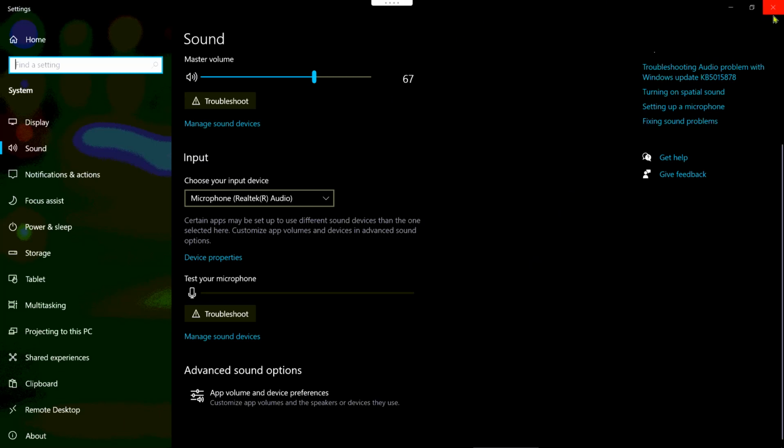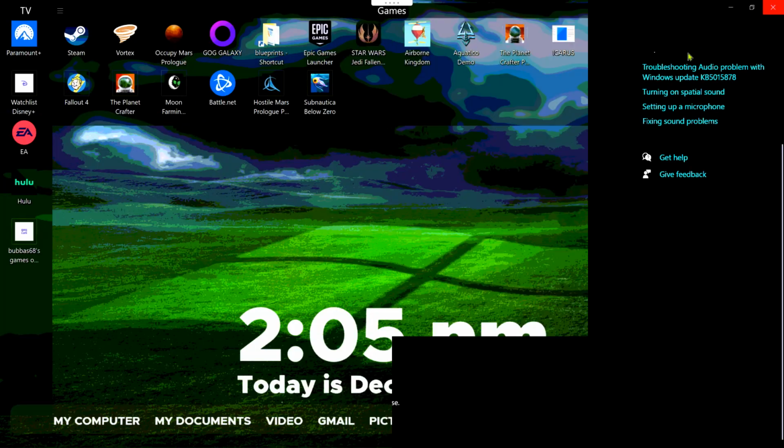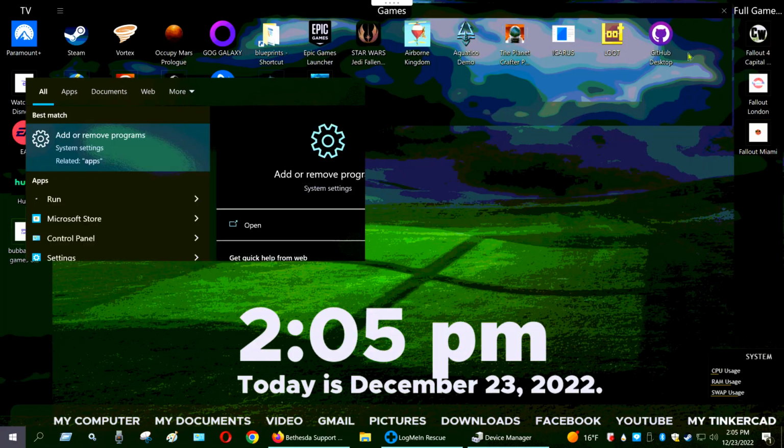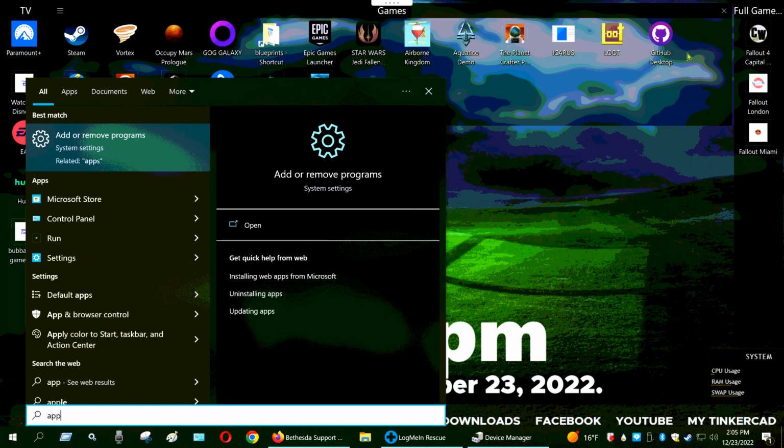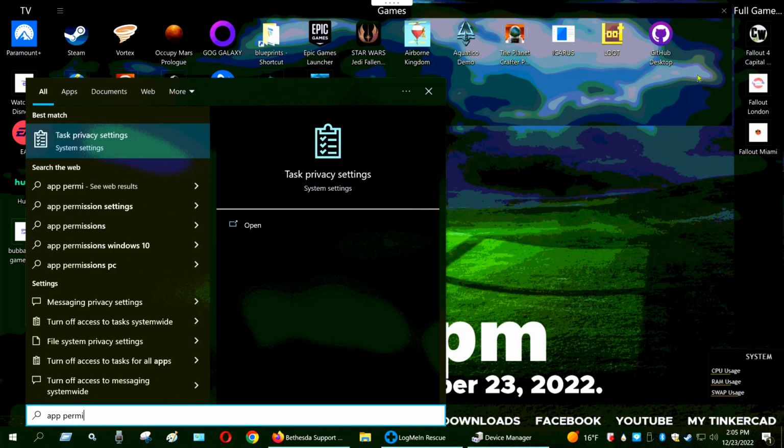Let's see, there's another thing, app permissions. App permission settings, but that's a search the web.